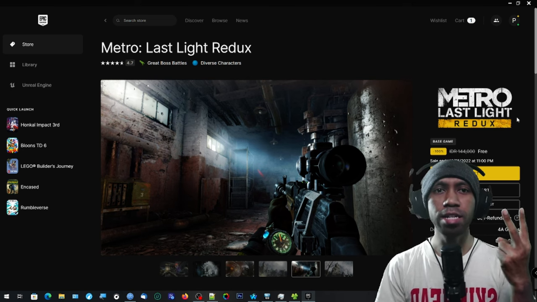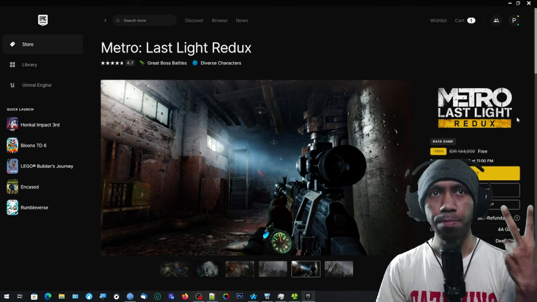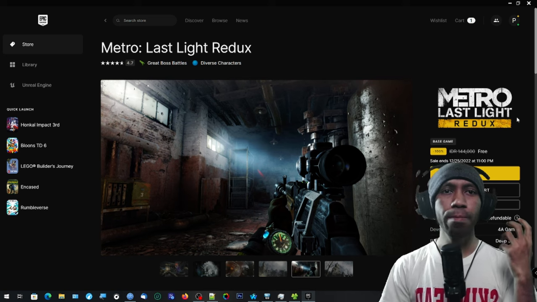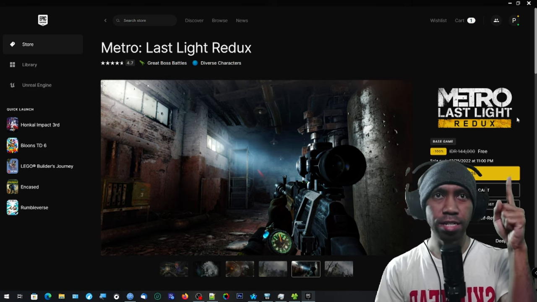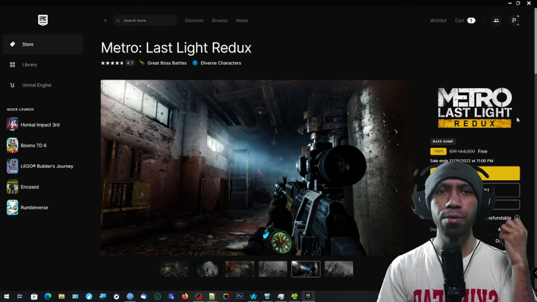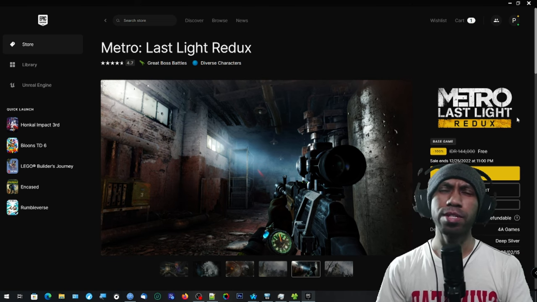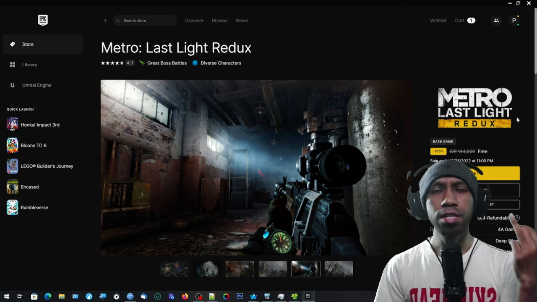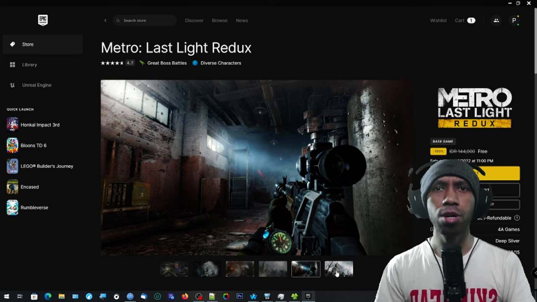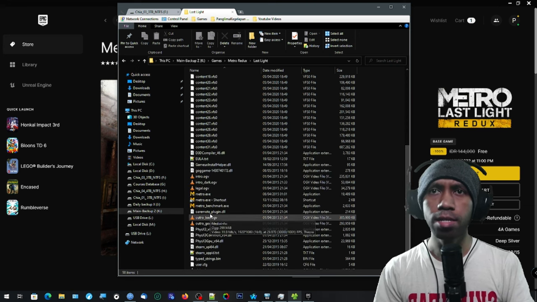Last Light is the second part. There are three parts. One is Metro 2033. The second part is Metro Last Light. I got the Metro Redux bundle, but this one, I think, is just Last Light, the second part, not with 2033. And the last part is Metro, I forget the latest one. So I will show you a bit about this game, how this game looks like.